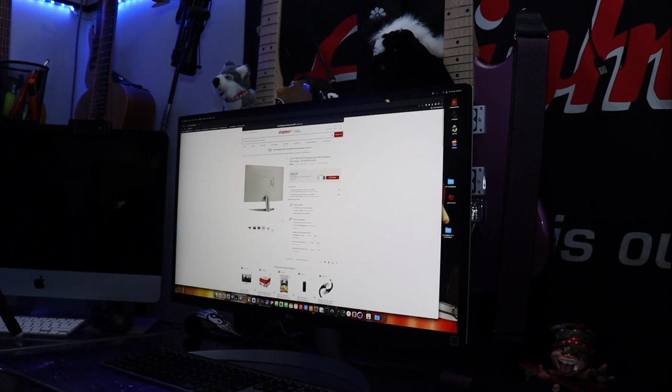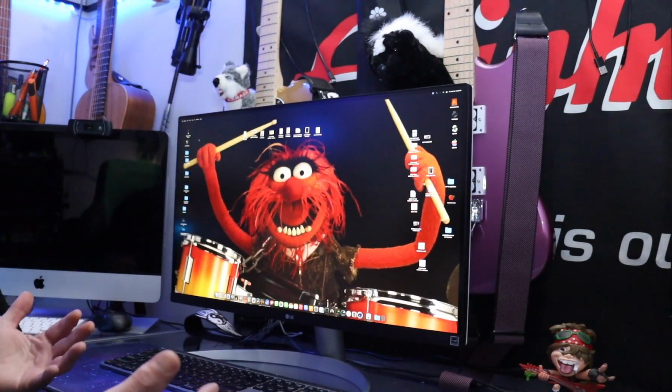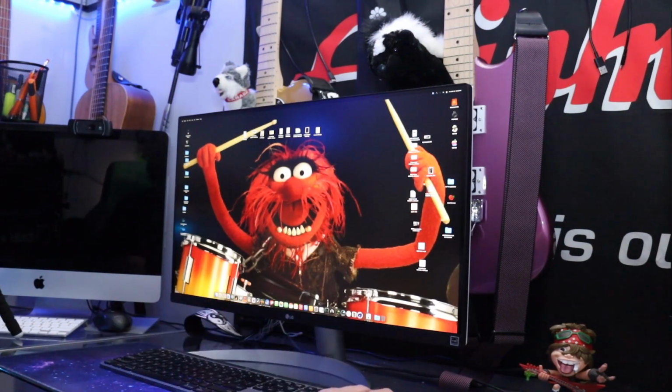I still have two extra ports, so I could hook up 2 other computers. And I still have my HP laptop I can hook into this if I want, through another HDMI or DisplayPort, whatever I want to do. I have 4 computers in here, but they all have their purposes, right? But the Mac is going to have its little life now as basically nothing more than a video editor and music production machine. And of course, I do a few other things on here.